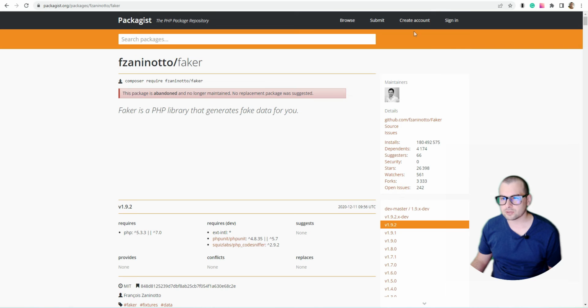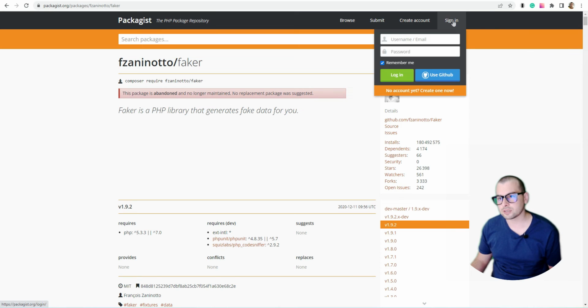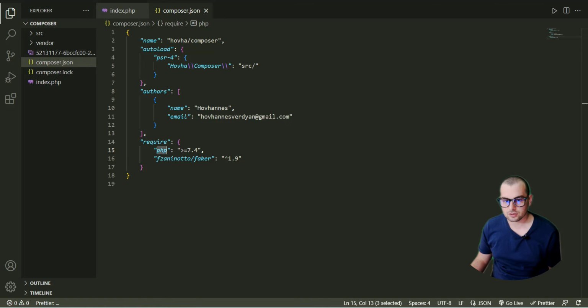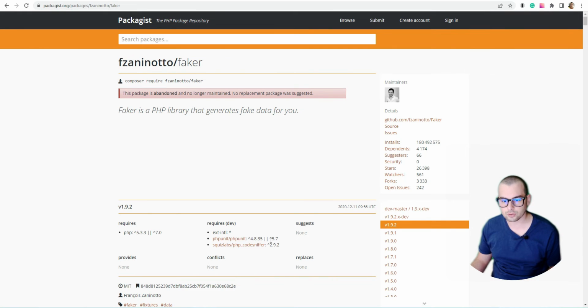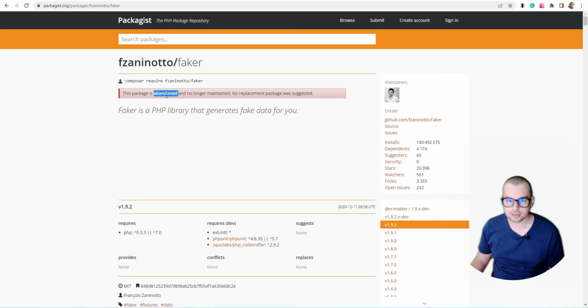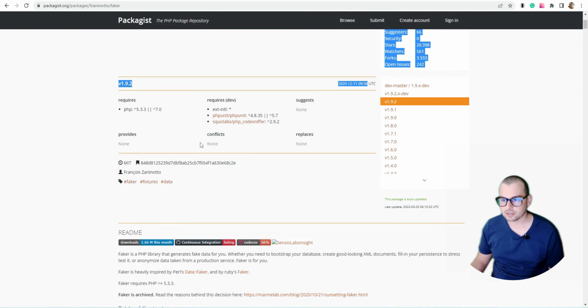For this, you just need to create an account if you are not signed up yet, and that is it. You can later on put your own library or your own code, and get it with Composer. Again we get a warning that this is no longer maintained. So this is about packages. This is the website which stands behind Composer.